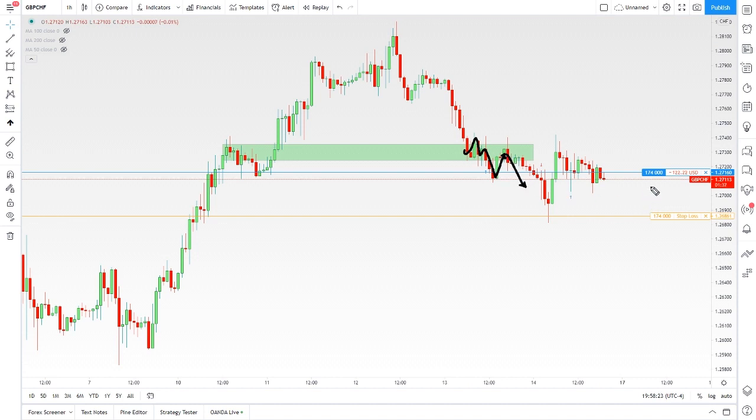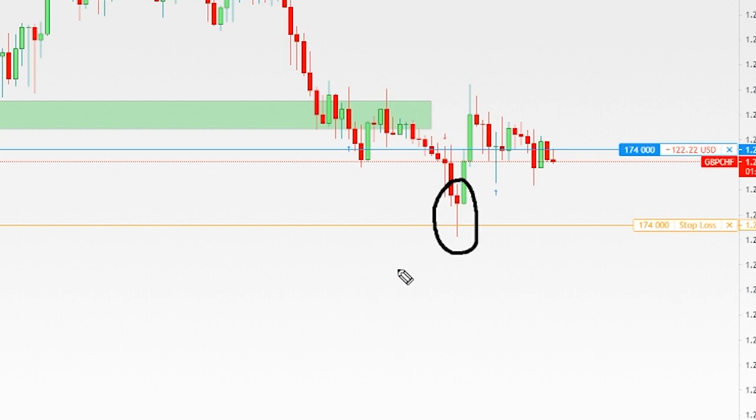Now, I actually ended up getting long again after seeing renewed demand. Check out this one particular bar. We'll zoom in on this so you can see there's a nice little bullish pin bar there. So price really shot through this level at first, but then buyers rallied very, very hard on this currency pair and really showed some demand. So I was looking for any sort of pullback after this nice little rally for pullback opportunities. I do also want to say that on top of this first candle, you can actually see a nice little bullish engulfing. So both technical insights that really look good to me for potential bullish continuations here.